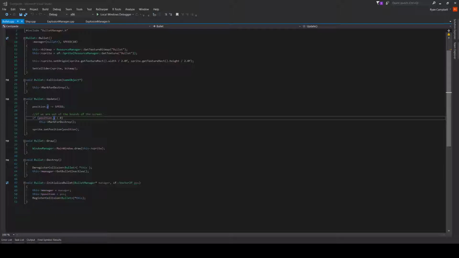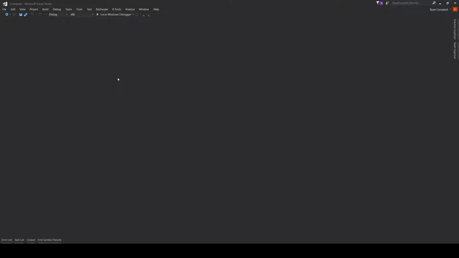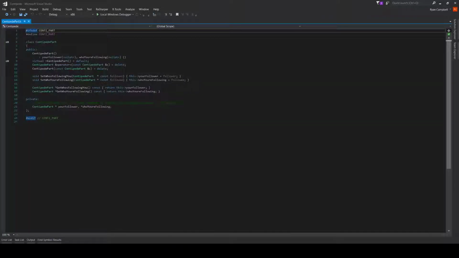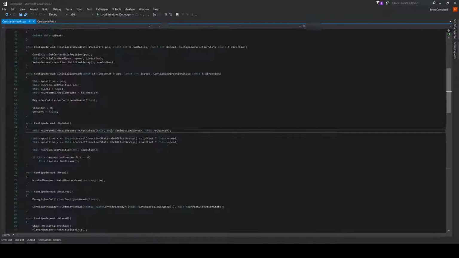Let's go. So next you want to see the centipede. They are subclassed. Each centipede part has its own type. It has a following, who you're following, and who's following it. I'll show you the centipede head.